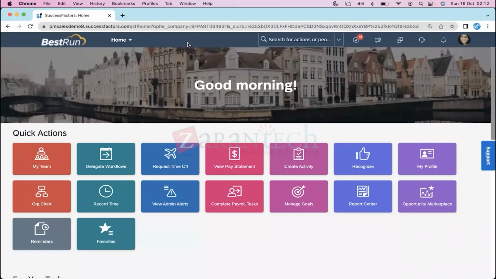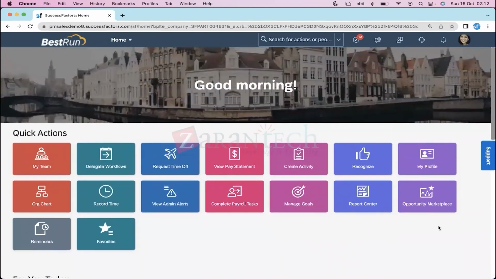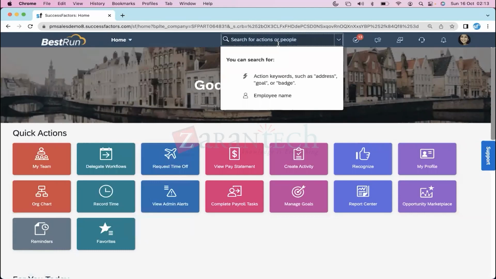And under the quick actions, in the background, there is a gray color. When I click on this home drop down and move my cursor, a light gray color is getting highlighted in the background. All these colors we can actually update. So that is where the theme of the system is based on.